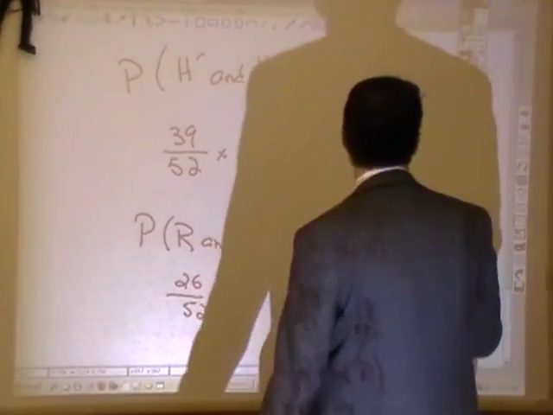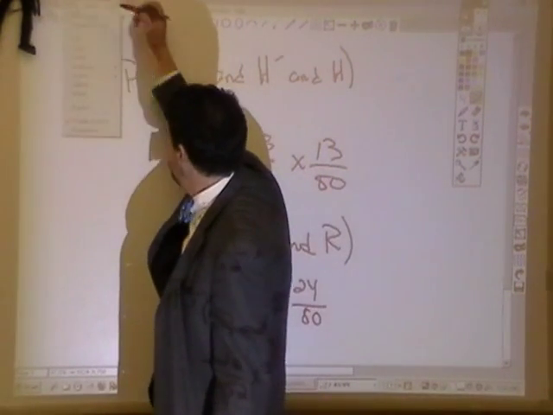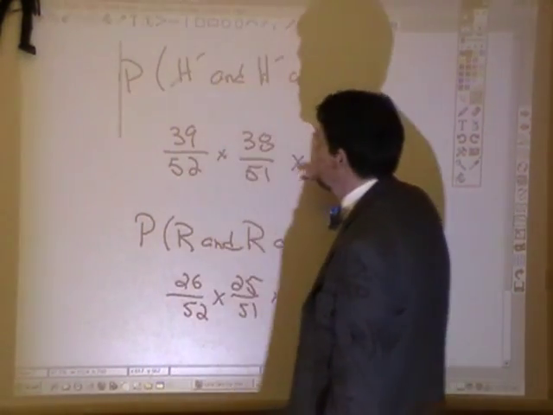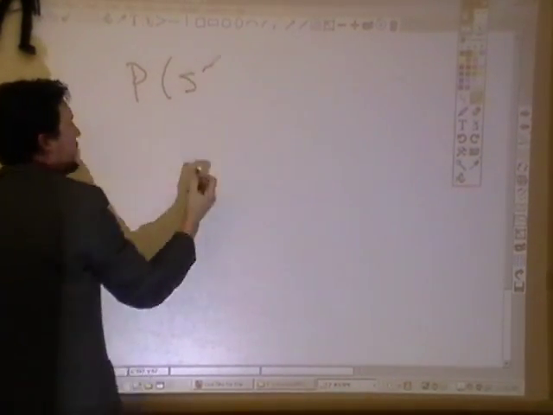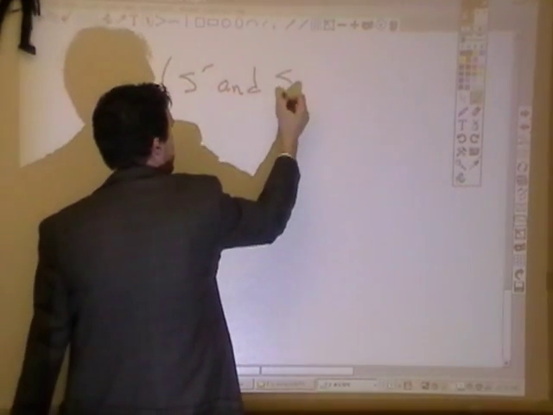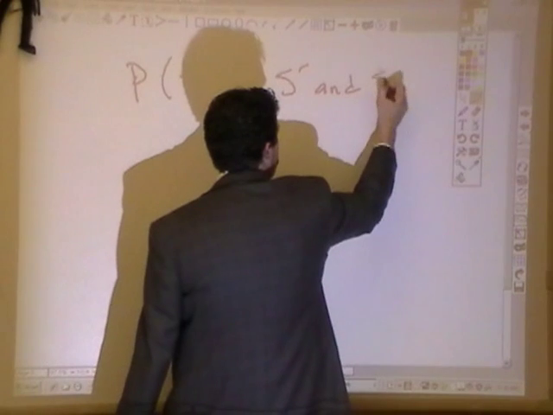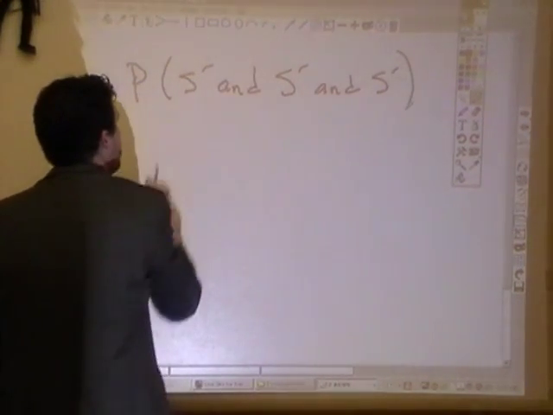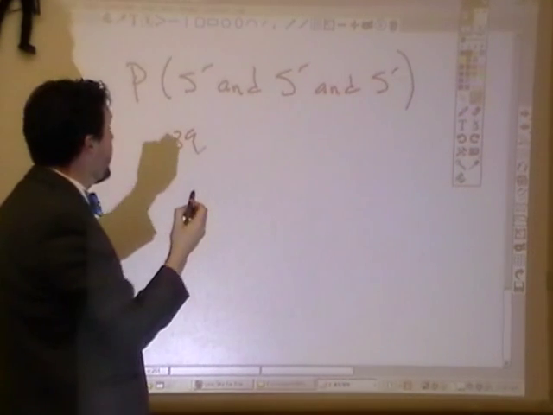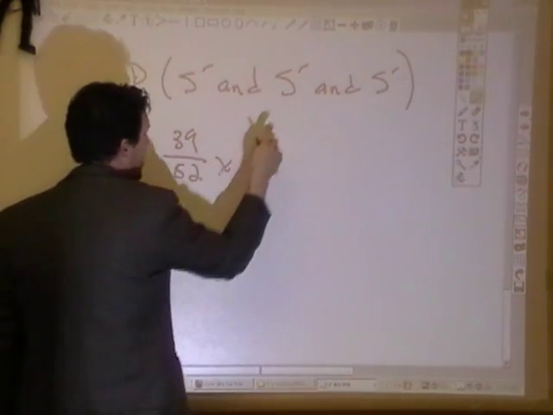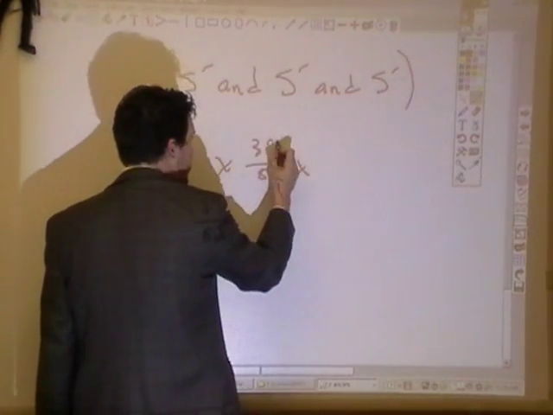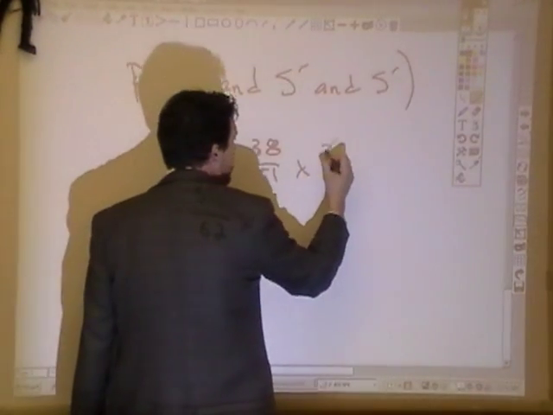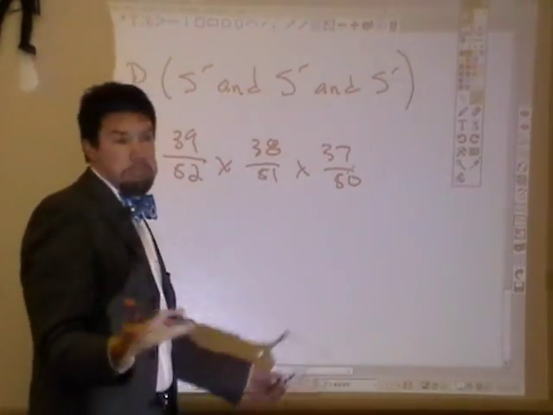C, you get no spades. Page, insert new page after this one. Okay. You get no spades. So, my first card is not a spade. And my second card is not a spade. And my 3rd card is not a spade. So, the probability of not a spade, just like not a heart, 39 over 52. Times the probability of not a spade, 38 over 51. Times, that's a lovely 8 by the way. Times probability of not a spade is 37 over 50. Okay, easy. You can multiply, you can get those answers.